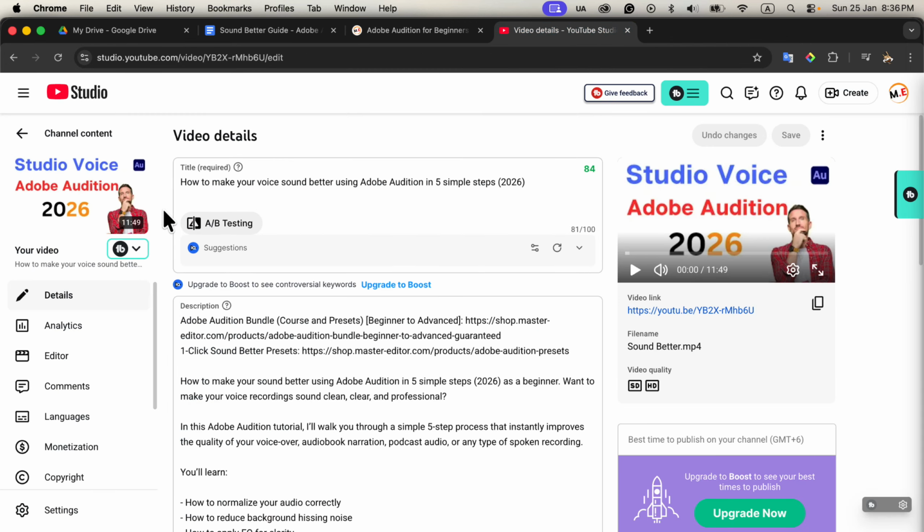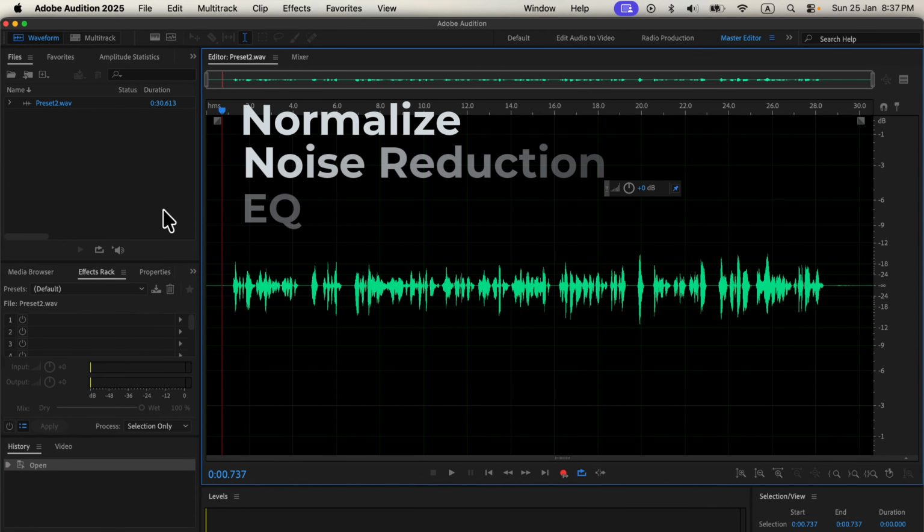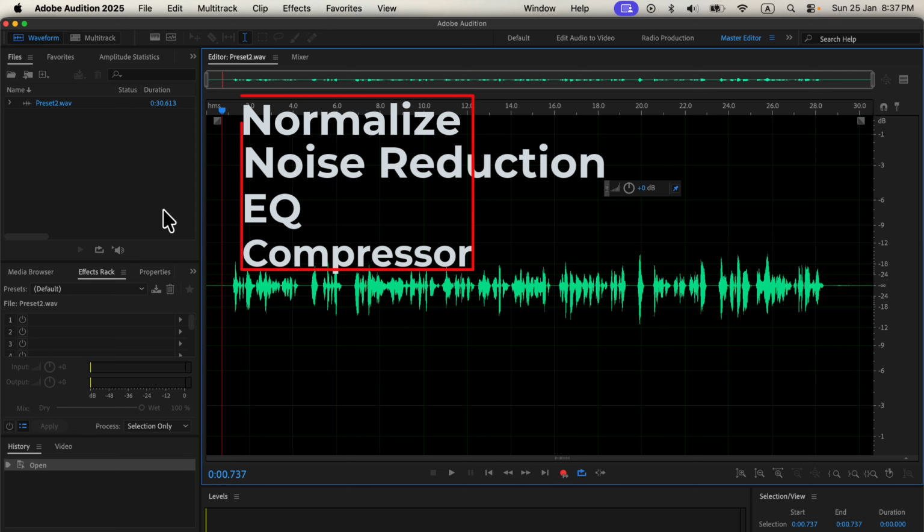These 4 effects are the foundation of voice processing. They are the foundation of genuine, professional-sounding audio. I have helped my clients go from getting voiceover jobs here and there to permanently hiring as a voiceover talent by building presets with only these 4 effects.